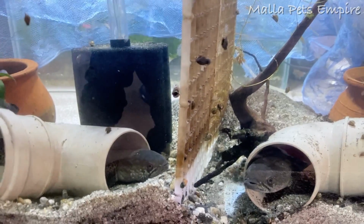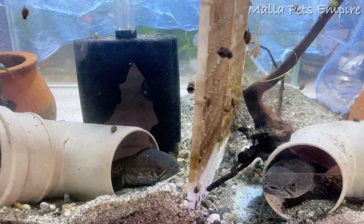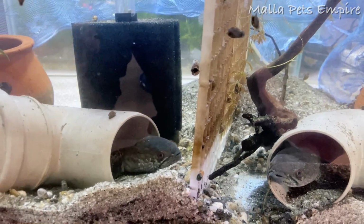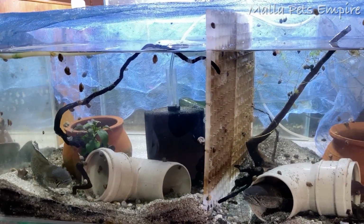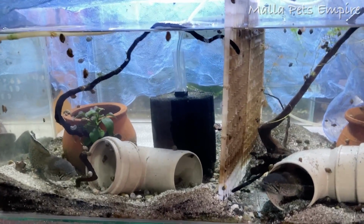They will eat less during that season. You have to do this, because naturally they are adapted to these kinds of changes, and if you keep them at the same temperature throughout the whole season, they might get sick and have health issues. And that was about the temperature. Now let's get to filtration.